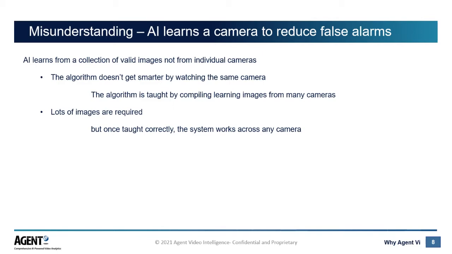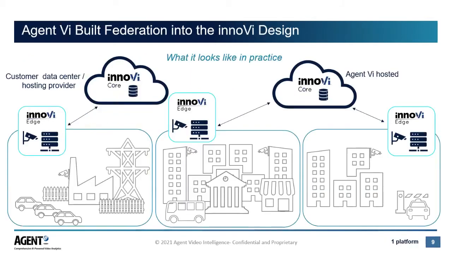The way that AI works is it's already trained through positive images. So the problem was, how do you collect enough positive images to classify something? And then how do you update the model? Because one of the great benefits of AI is that you can keep adding new classes by just teaching it new examples. So what we did in 2016, when we launched our service, we actually launched it first, if you see here on the right side of our slide, as a cloud-based service. Now that had a bunch of benefits. First, it means we could push out new algorithm updates, even weekly if we wanted to.